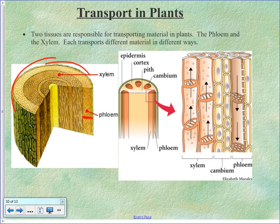Okay. So you can see here in the xylem, and this is how you can tell that xylem tubes are actually old phloem tubes. We were talking about this the other day, that phloem tubes have these plates in them. And they have those plates to keep big chunks, or crystals, of sugar from forming and then clogging the tubes. So when a sugar crystal hits one of these plates, the weight of the sap from above breaks it up. And then the small parts will go through the holes and the sap will continue to flow. If that ever gets jammed up, then that phloem tube stops transporting sugar down.